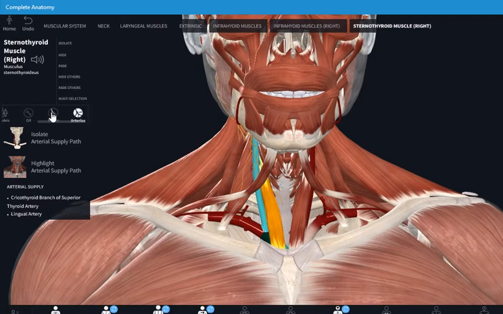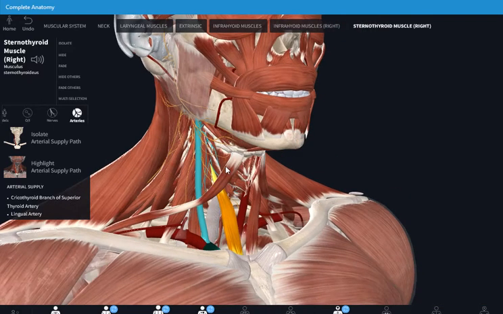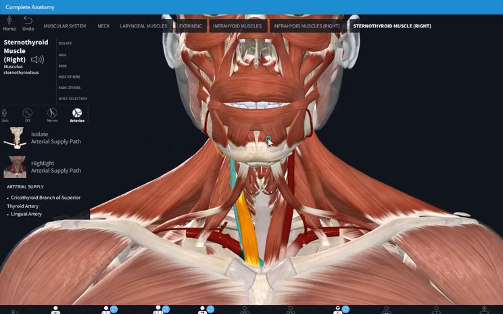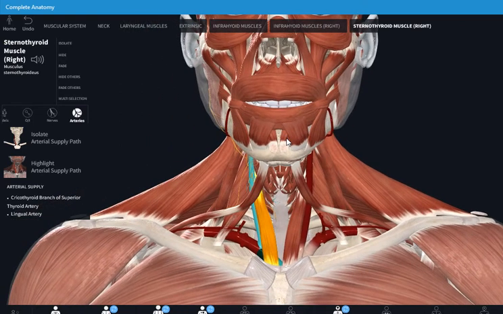Now we visualize the sternothyroid and see the nervous supply. You need to know that the sternothyroid is also an infrahyoid muscle. So in this case it depresses the thyroid cartilage, because it is directly connected to it. Since it depresses the thyroid, and the thyroid is connected via the thyrohyoid membrane with the hyoid, they are not distinct. This is why, since it depresses the thyroid, it also depresses the hyoid, and its action in depression of the hyoid is maintained.